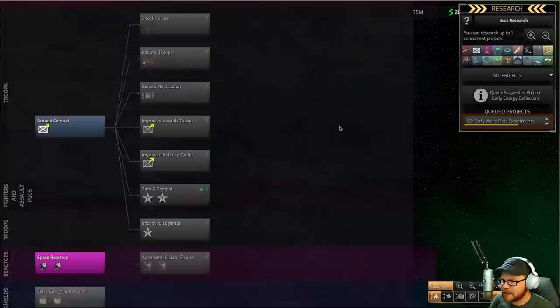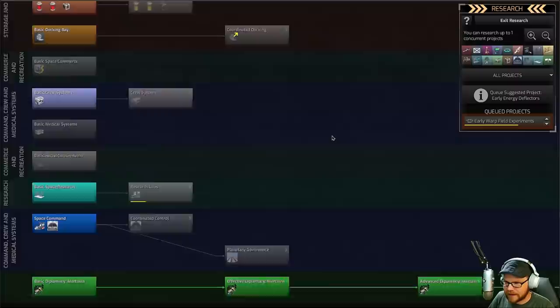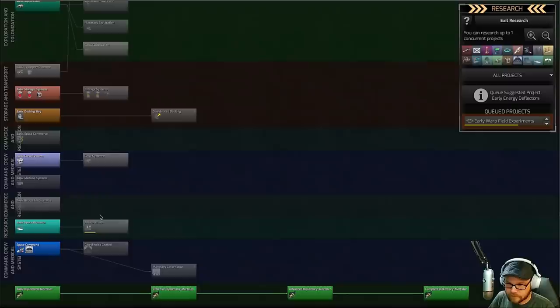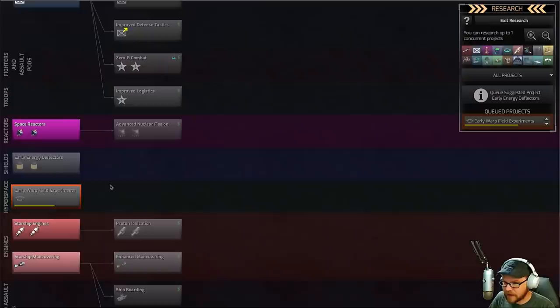Tech. Let's look at the tech tree. So all we see is the first and the second tier of stuff. This thing gets a lot bigger. It gets a lot bigger. Right now, we're working on our warp field experience, which is right there. This will lead into something once we get it done, which is more warp, basically. So, lots and lots of tech.